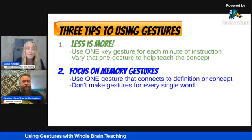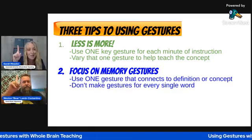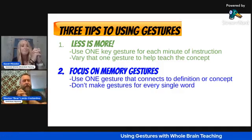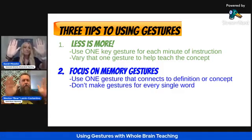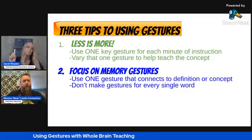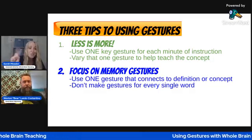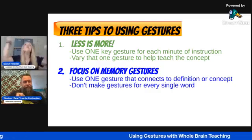Now, we'll talk about the differences between younger grades and upper grades later, but let's do a big review. So class. Yes. Mere words. Tip number one. Less is more. You don't need a gesture for every single word.